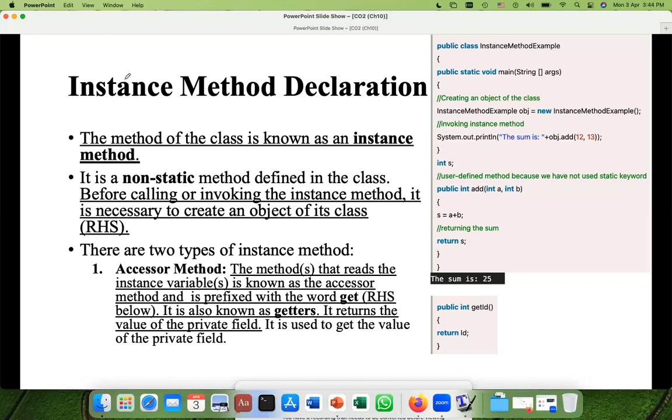So instance method. I told you the instance method is a normal method in your class without the static keyword. So the non-static method in your class is also called the instance method.